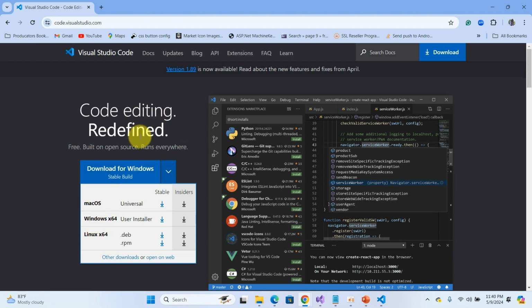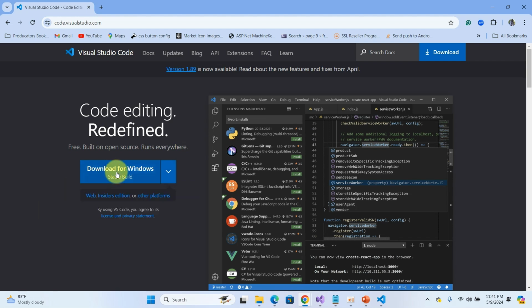Unlike Visual Studio 2022, which is basically for the Windows operating system, Visual Studio Code works on Mac OS and on Linux, depending on the operating system you are using. If you are using Mac OS, simply install the one for Mac. But I'm using Windows, so I'm going to select Windows and download it.